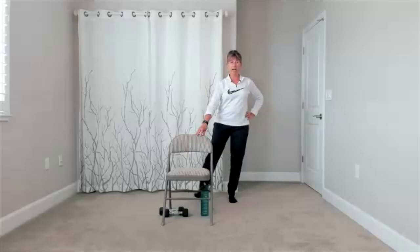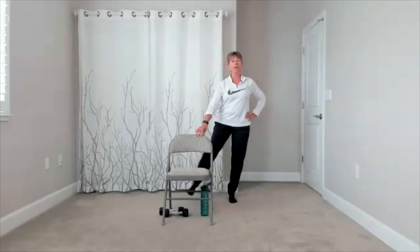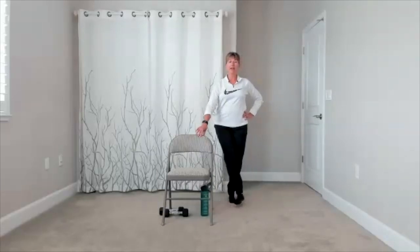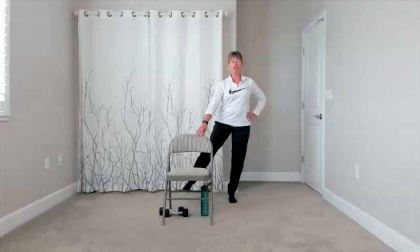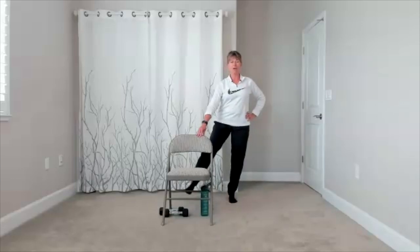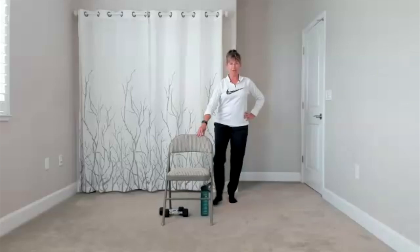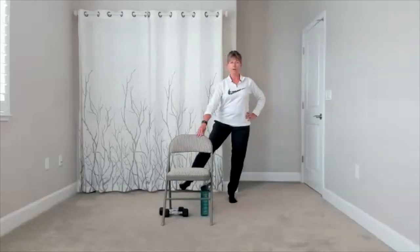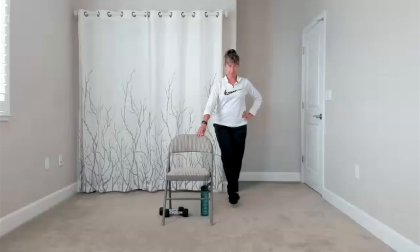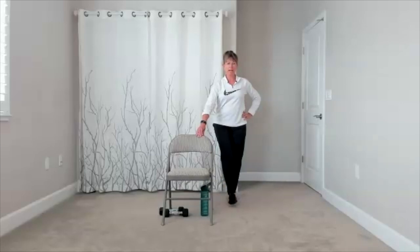Here it comes. Foot is out. Squeeze it across. Foot is out. Squeeze it across. Again, I'm not worried about height. Don't really care how high you go. I want you to think of resistance and strengthening here. There is your out and your in. There's 5, 4, 3, 2. One more time.